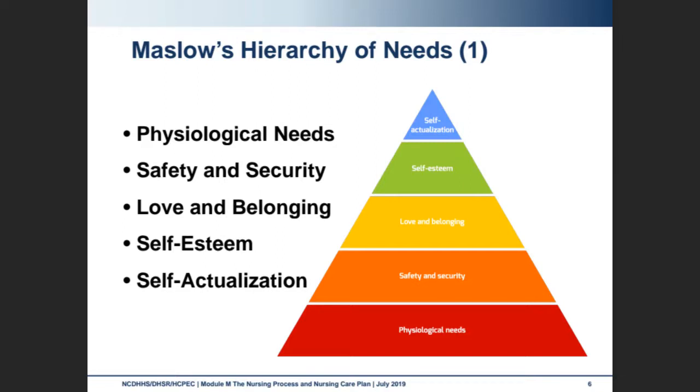So as we go through life, we might get up to self-esteem and then something goes on in our life that knocks us back down to physiological needs, right? So we go through this pyramid up and down at various times throughout our lives. But what's important to take away is when I'm trying to prioritize my care for my patients, if their physiological needs aren't met, I can't jump up to love and belonging, okay?